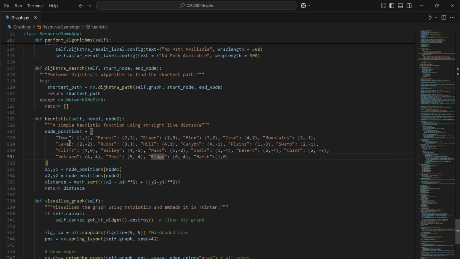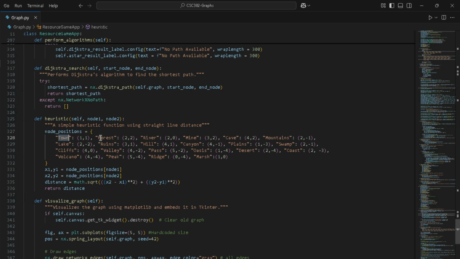Because let's say that from the town to the lake is 25 feet, okay, but I need to get to the forest. So let's say I have to go from the town to the lake to the forest, or I can go from the town straight to the forest.